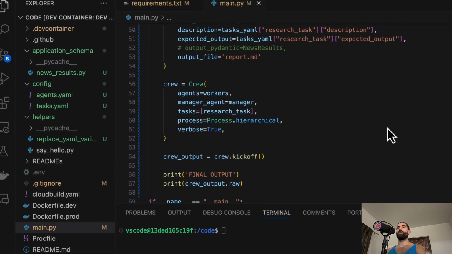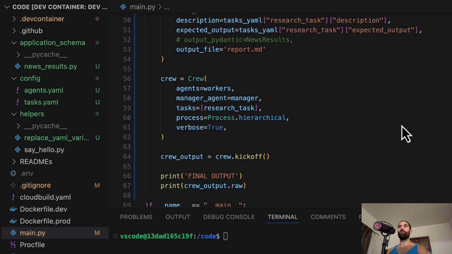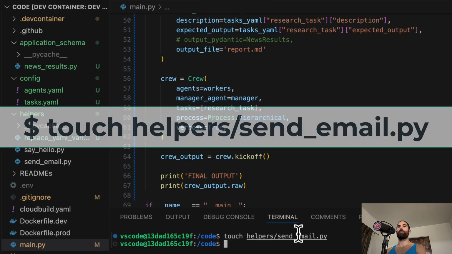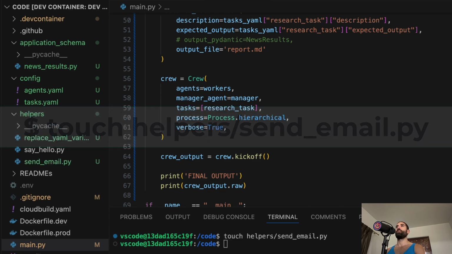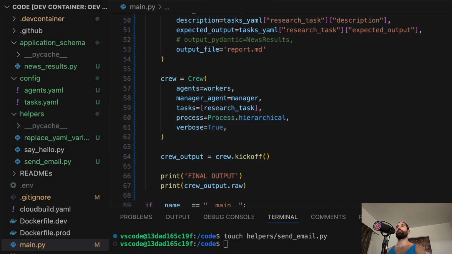After we authorize some email, let's add some code to our application to test out our Mailgun integration. So let's create a file in the helpers folder called send email. And here is the code that we will populate this file with.